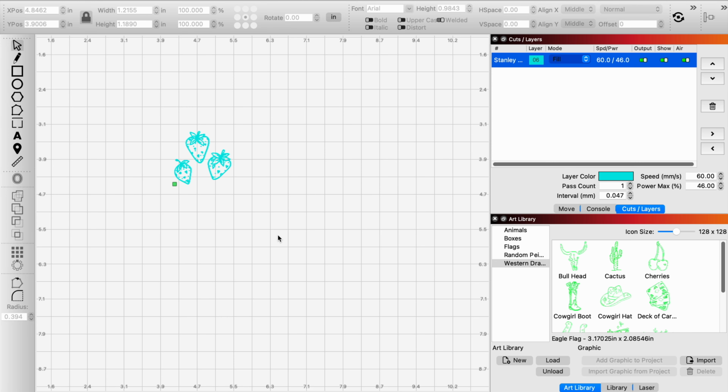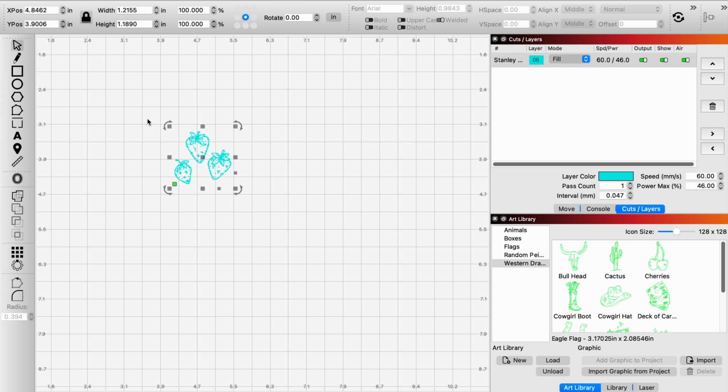Alrighty, jumping over into Lightburn here. I've got my strawberries that I want to engrave into the cup. I'm going to put the width right now at 1.5, which will make them a little bigger. And when doing the cups, you have to rotate it by 90 degrees. It's now 1.5. When you're looking at the cup, that'll be the width, but in this case, it's the height when it's entered in.